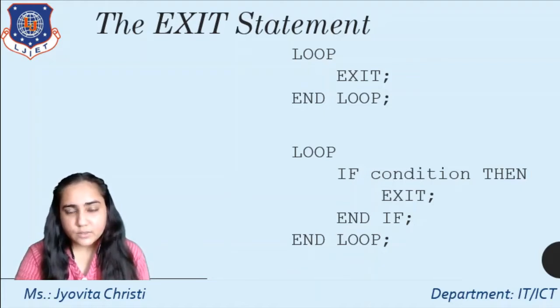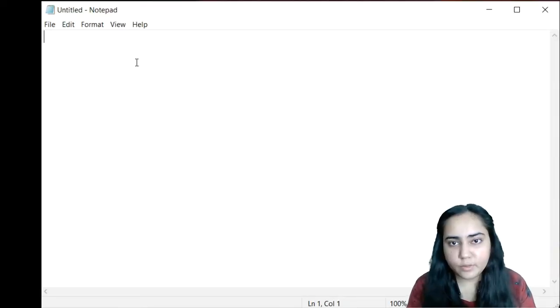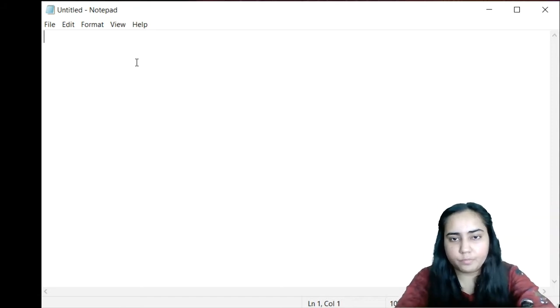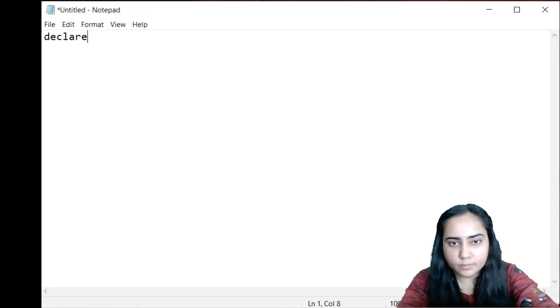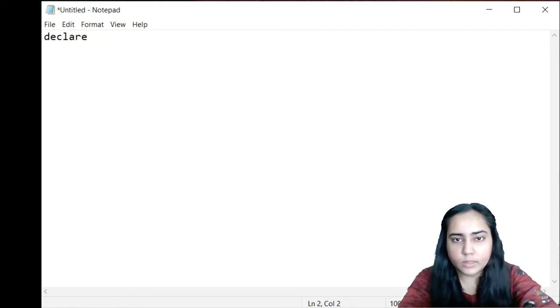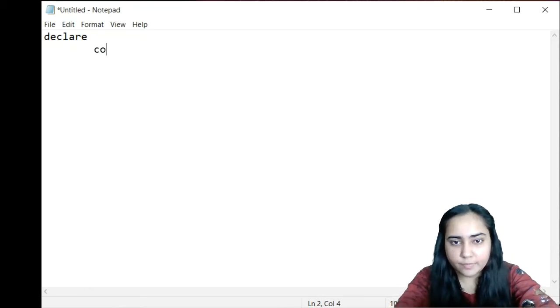Let's understand this with a practical example. For a simple example of a loop statement, we are going to see this program. In this program, I'm first going to write my declare block. I'm writing my program in Notepad, and then I'll copy it and paste it into the SQL Plus command line.